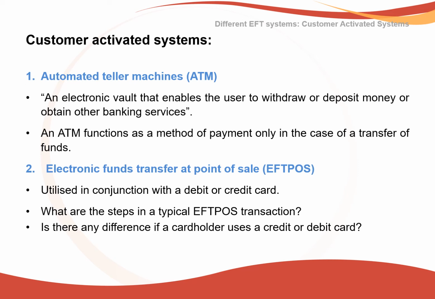The particulars of the transaction are then transmitted by the merchant's financial institution or switch network to the cardholder's financial institution. The PIN and the particulars of the customer's account and account balance are checked in order to determine whether there are sufficient funds. If the transaction is accepted, the amount will be debited against the customer's account and credited to the merchant's account. An EFTPOS transaction is therefore essentially a debit transfer.